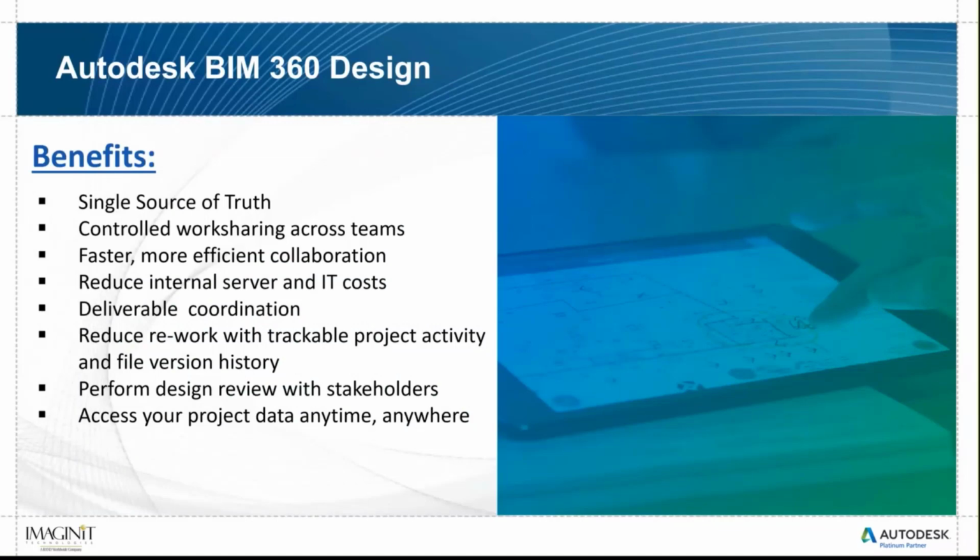We can again reduce rework because we have all those markups and all that information can be shared very quickly with my inside and outside consultants and team members and such. And again, I can access the data anywhere. I could be at home and look something up in the file and write a note to myself. If I have Revit at home, I can log in and edit the model like I was working in the office. It's extremely fast. In fact, people have reported to me that it's actually faster to use BIM 360 even when they're in the office than it was to store the files on their local file systems. So I always thought that was pretty interesting.